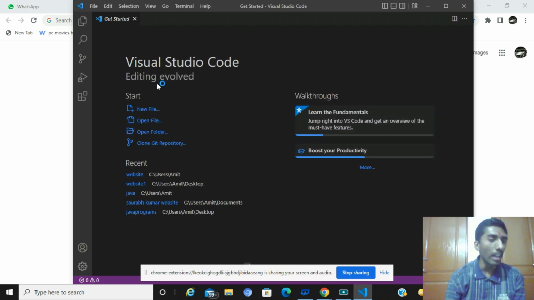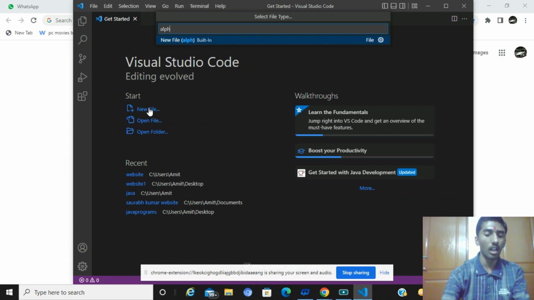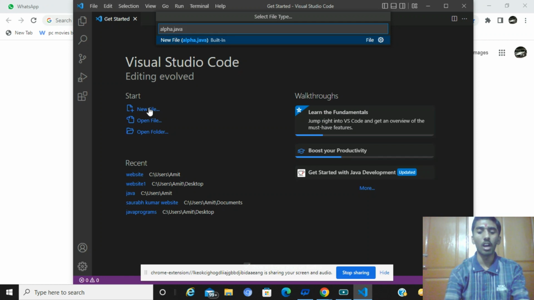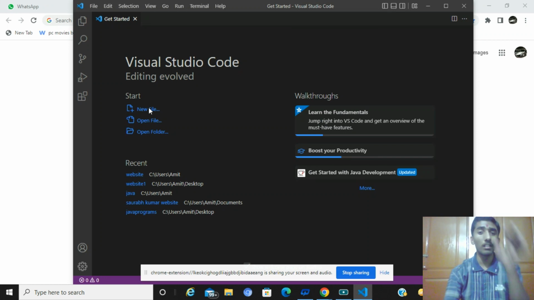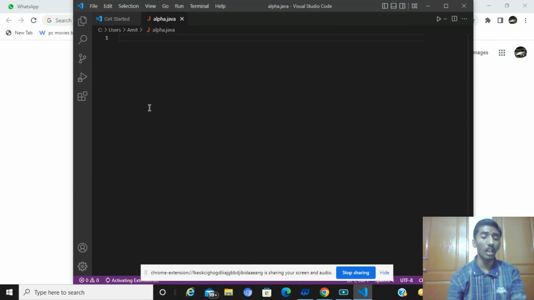So I will create a new file from here. I will write what type of topic I'm doing, that is alphabet pattern, alpha.java. Now save this file. My file is saved successfully.